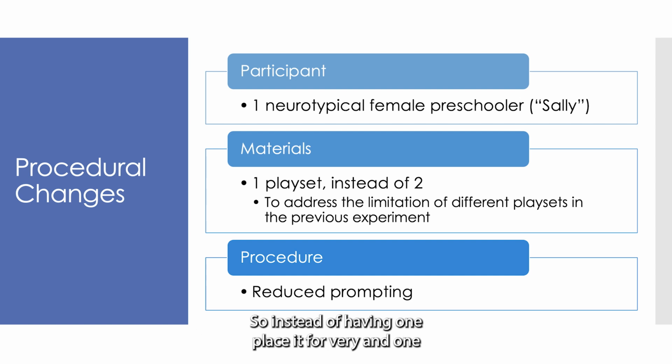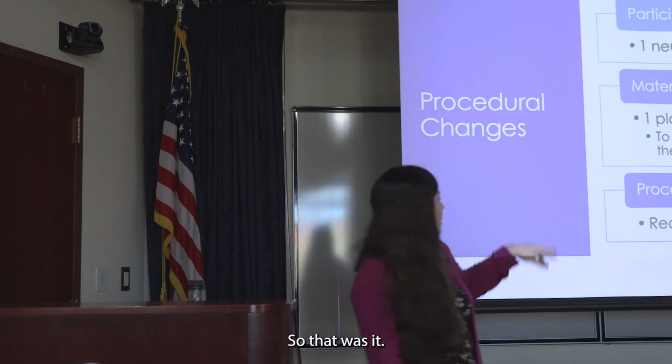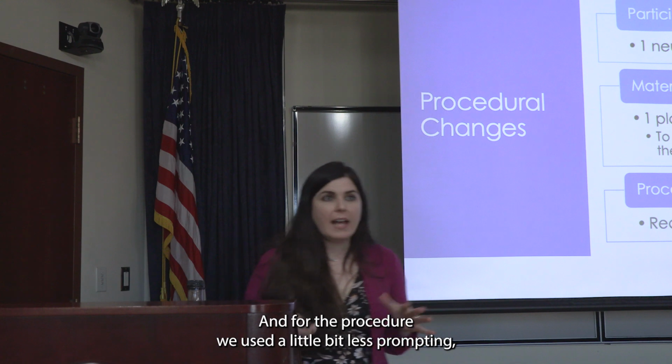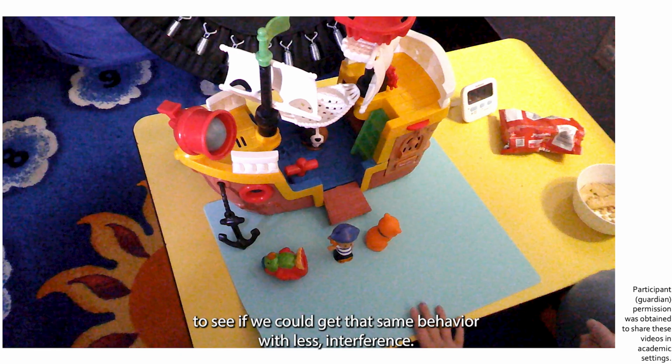So instead of having one playset for vary and one playset for repeat, we used the same playset for both. The only thing different was the colors. So that was it. And for the procedure, we used a little bit less prompting to see if we could get that same behavior with less interference.